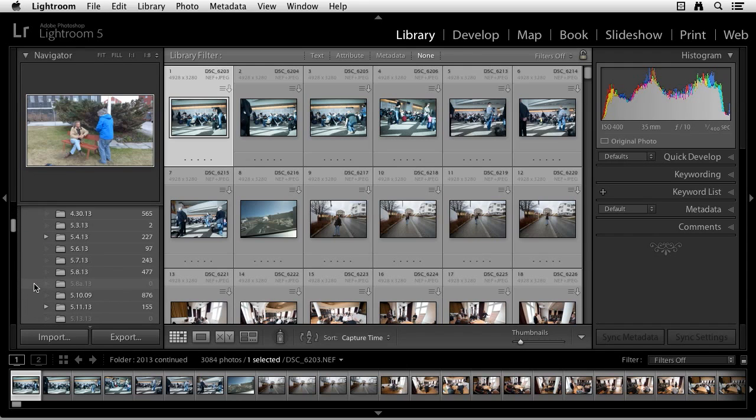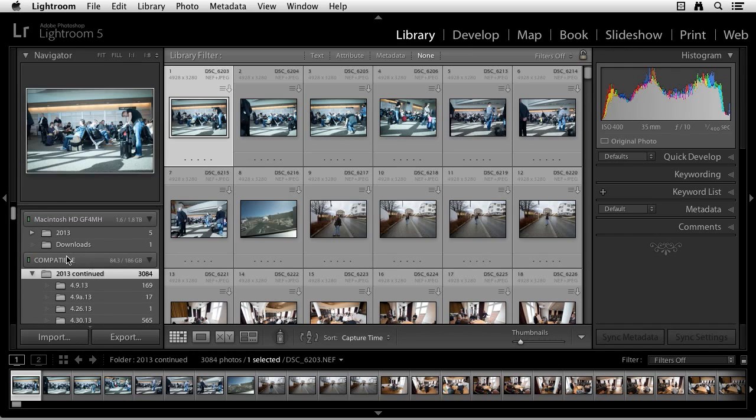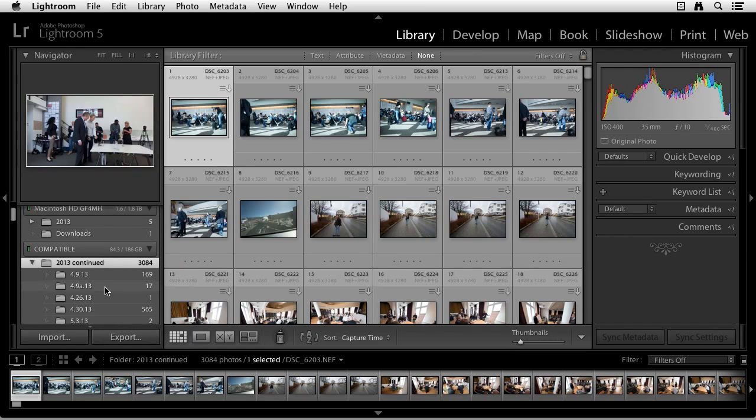But let me scroll down to another volume. This one, for example, it's yellow, which is telling me that the volume is almost 99% full. Now, if you don't want it to show this information, you just want it to show the status, you right-click and select Show Status. And now it's green, signifying that it is online. It doesn't tell me anything about how full it is. Okay, let me scroll back up to this volume. If I right-click over here on this side, I can display disk space, which it's showing now, photo count, status, or none.